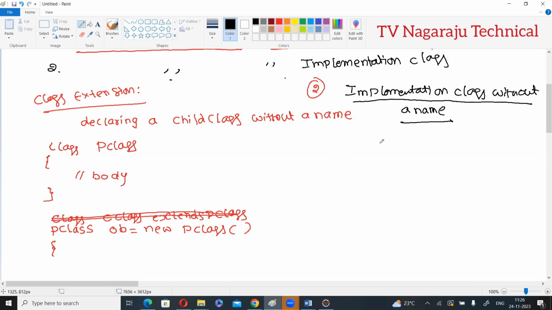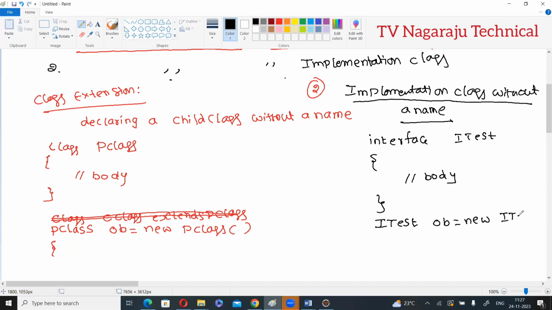Now what is the syntax? Observe. First, you need to write some interface. Within this interface, you write the body of the interface and then close. As usual, right now you create an interface implementation class: ITest ob is equal to new ITest.